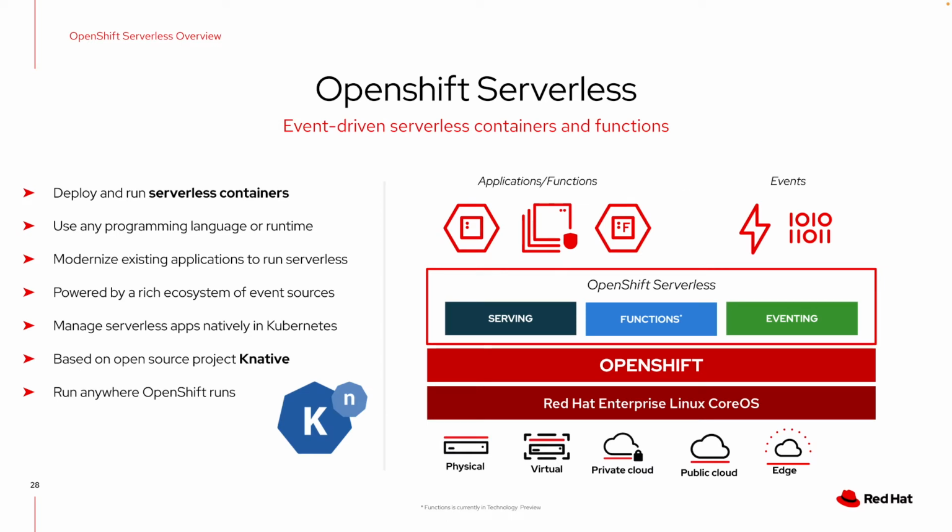Red Hat OpenShift Serverless is an abstraction layer on top of the Red Hat OpenShift container platform that allows developers to start deploying serverless applications in a standardized way. It is based on the Knative open source project, and OpenShift Serverless has three main components. Knative Serving is in charge of deployment and the automatic scaling of your applications. Knative Eventing is an infrastructure for consuming and producing events that drive your applications. And then there is Knative Functions, which we'll have a deeper look at today.